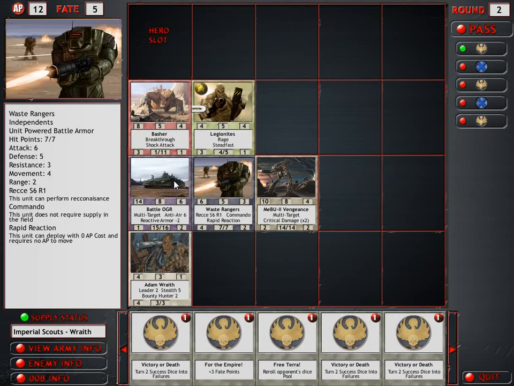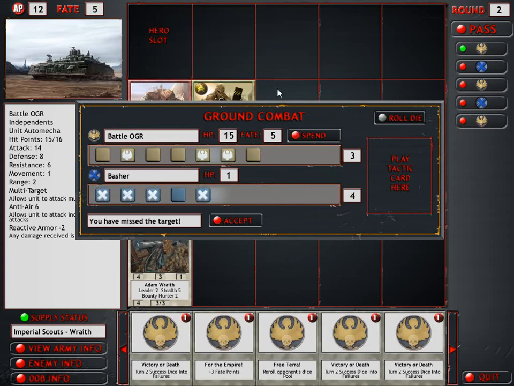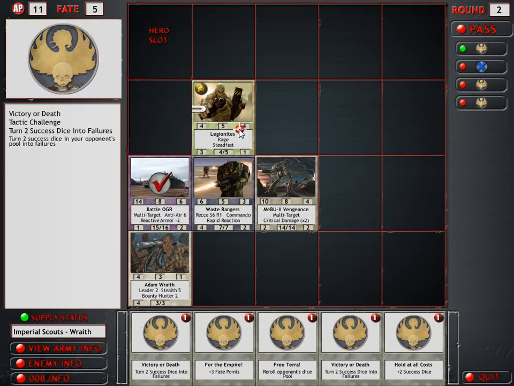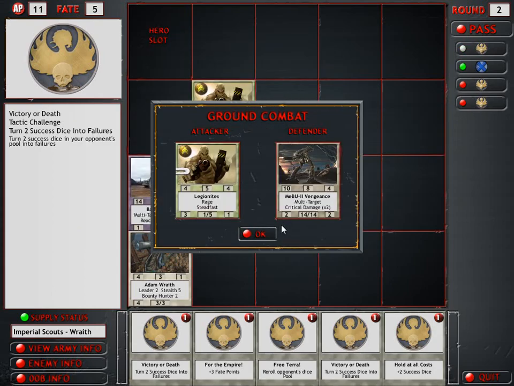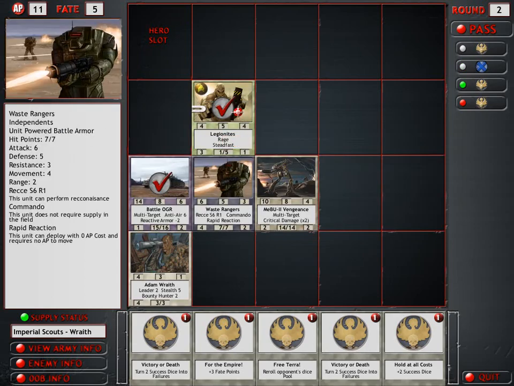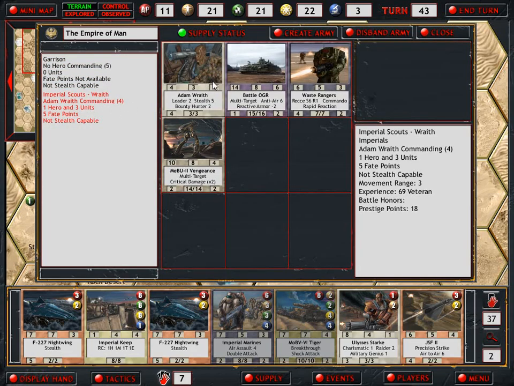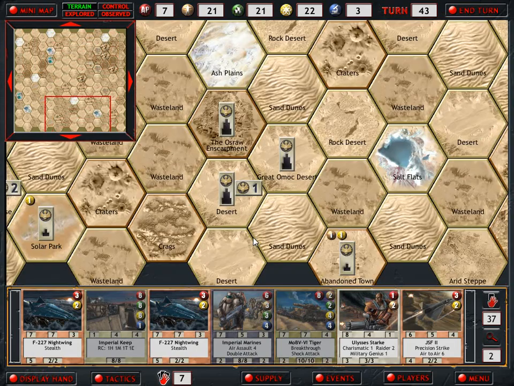Okay, let's try destroying the Basher. We'll turn 2 of their success dice into failures and destroy it. Multi-targeting allows us to attack another target now. Almost destroyed the Legionites as well. Good job, Adam Wraith. And why not? Wraith Rangers will have you try to get the kill. And you do so. Well done. You guys have been putting in a lot of work. We will now repair that tiny bit of damage our Battle Ogre took. Make another tactic card to make up for the one we used. I should have used Fate instead of tactic cards.